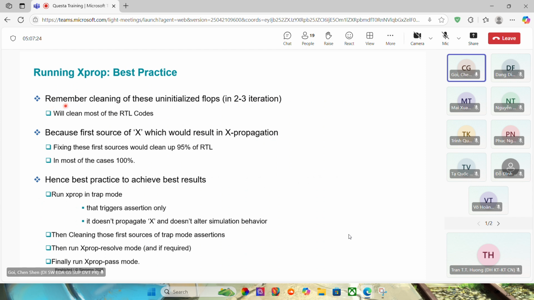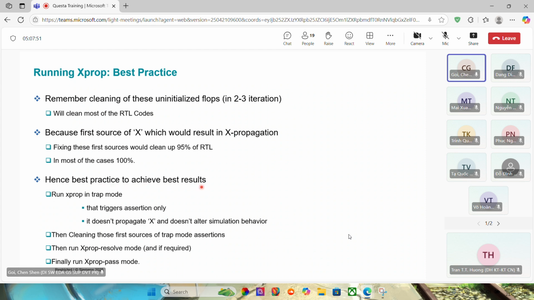We would also recommend cleaning these uninitialized flops in 2 or 3 iterations, which will clean up most of the RTL code. Because of the first X which results in X propagation, fixing the first sources would eventually fix 95% of the X propagation in RTL. In most cases, you'll fix 100% of it.